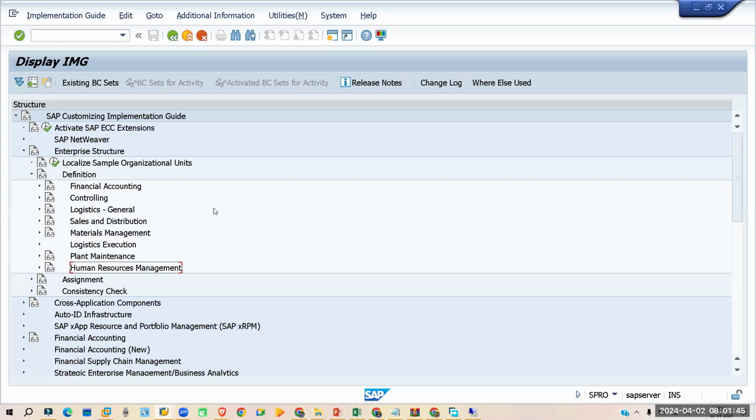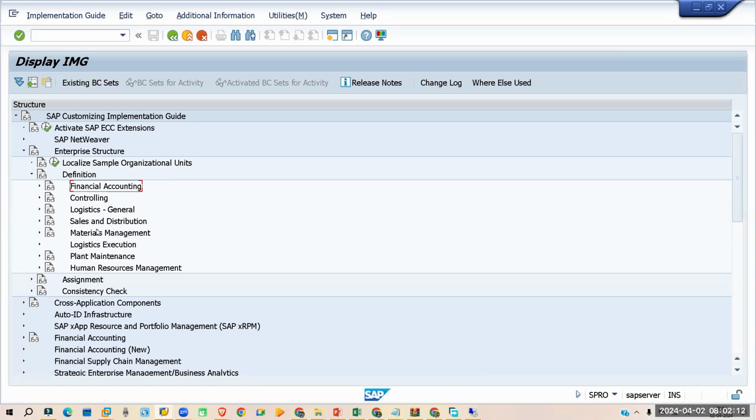Every department will have some organization structure. Financial accounting will have its organization structure, controlling area will have its organization structure, logistics area will have its own, material management will have its own. Each department will create their organization structure.